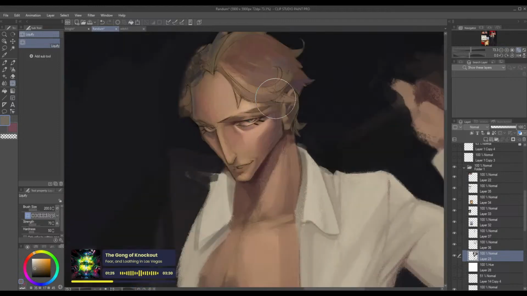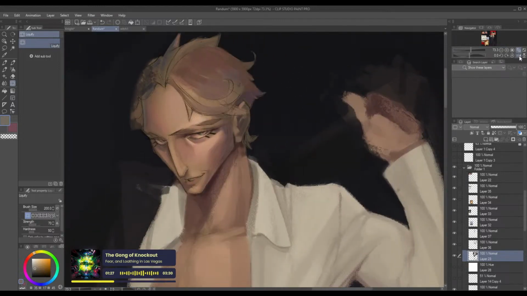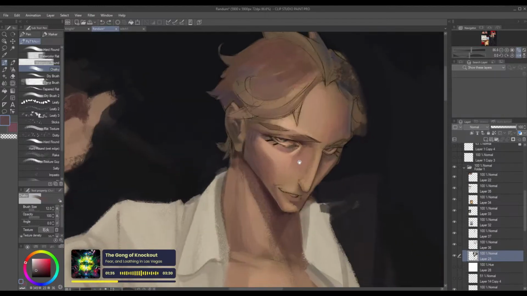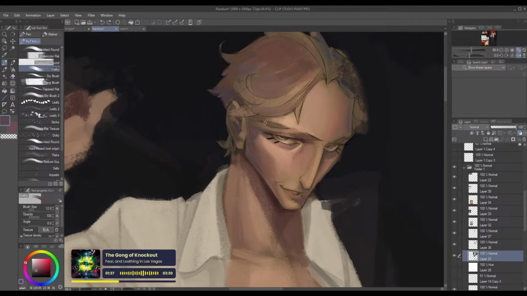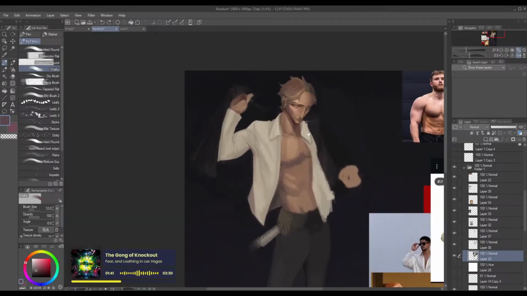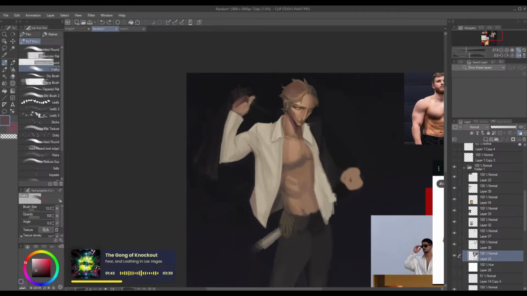I really like the coloring on that eye slash cheekbone area. Thanks. I was kind of just going a little crazy with it. I like the pattern, the textures here. I definitely want to fix the eye. There's a little bit of muddiness in the brow and stuff. I just never got to it, but we're doing bigger pieces right now.